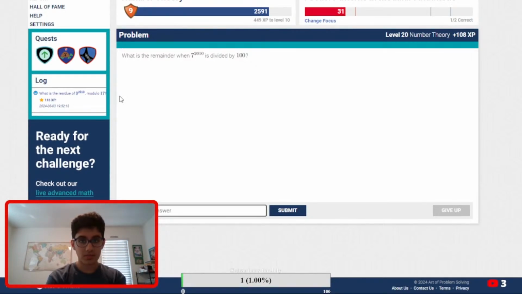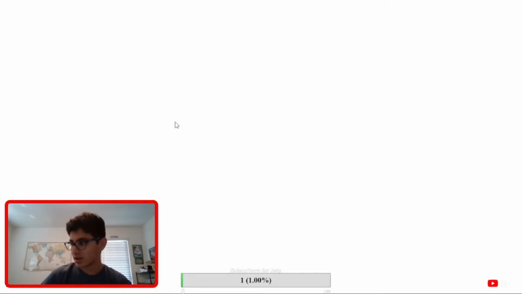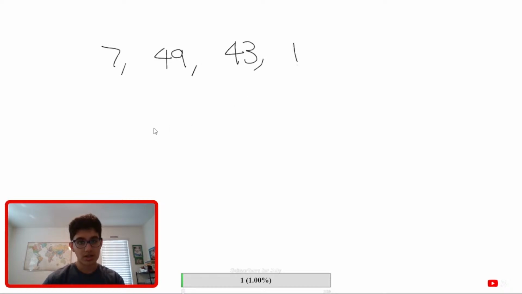What is the remainder? Okay. This is the same thing, right? Basically, I think we can easily get to 50 when we use 49, but we want to get to 100. We don't want to stop at 50. So we need to get to 99, 101, something like that. So there's 7, then there's 49. We just care about the last two digits, right? 343. What else? 280. Oh, the next one is 2401, right? So this is 1. So 7 to the fourth is congruent to 1 mod 100.